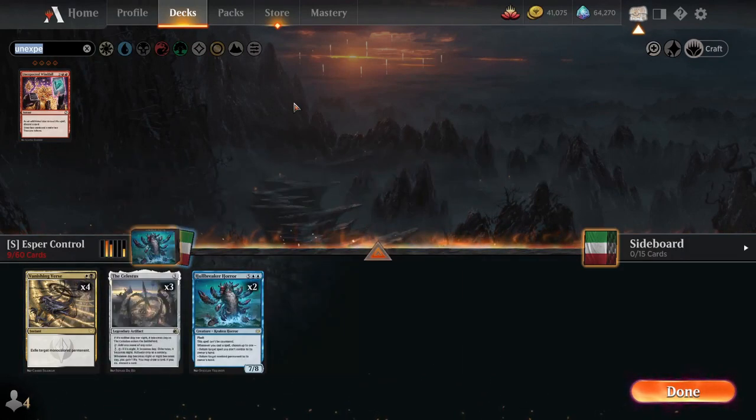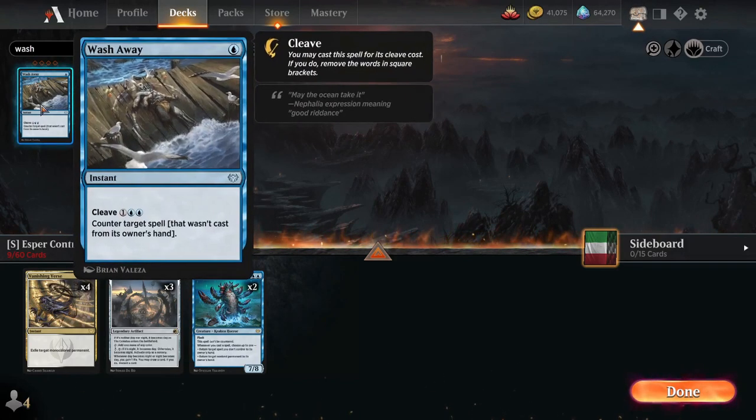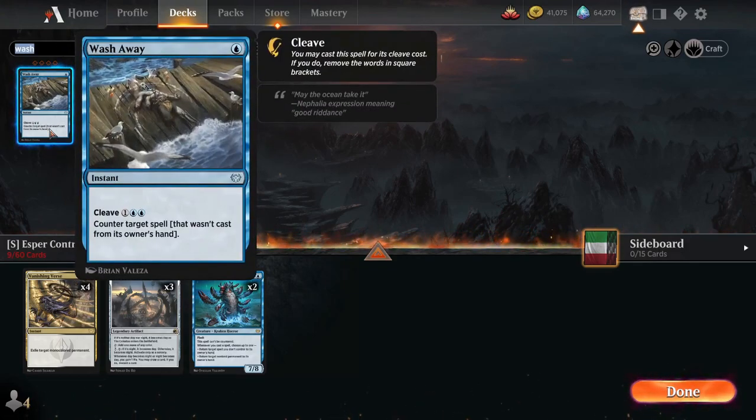All right, let's continue. Now you have two paths after that. One is Wash Away: counter target spell, if it wasn't cast, you pay one blue. It's pretty good, although the problem is that a card like Wash Away is just bad against aggro. You have to be passing the turn with three mana up, and they have to play a spell you want to counter. And if they don't, a card like Wash Away is a three mana Cancel, basically. Sure, against blue it's good, of course. It's a counterspell, which counterspells are good against blue.